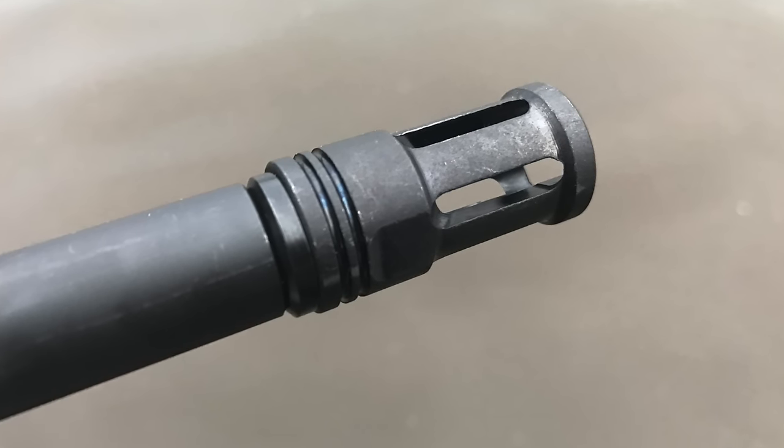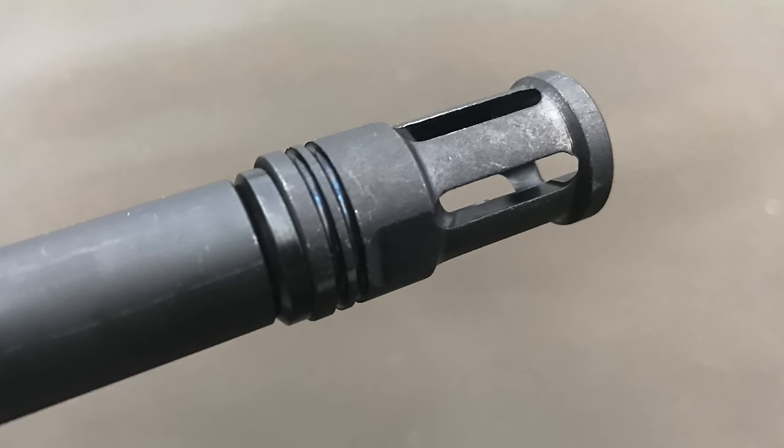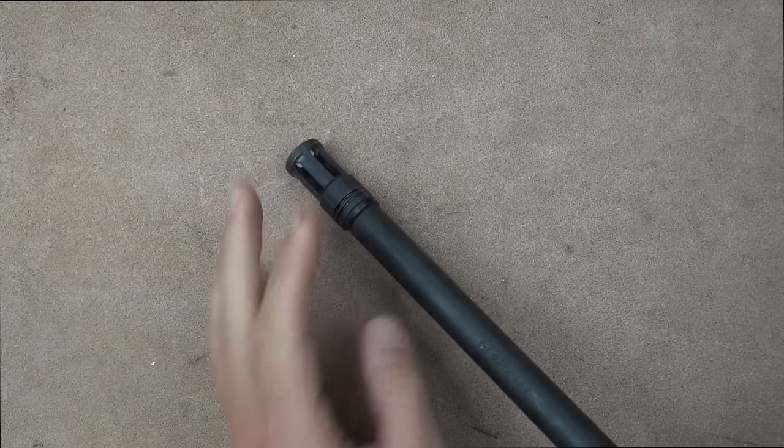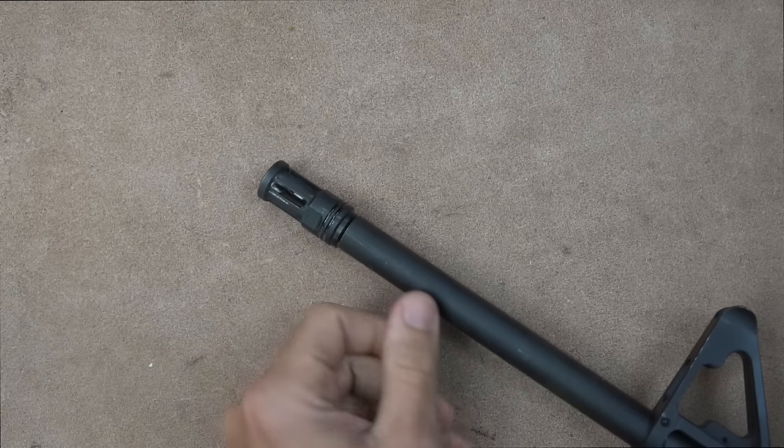It is threaded for 1/2 by 1/28, so if you want to put any aftermarket muzzle device on there, you can. You can run it suppressed like you guys saw throughout the intro, and it runs just fine there. So muzzle device, I like it. I like flash hiders. It works just fine.